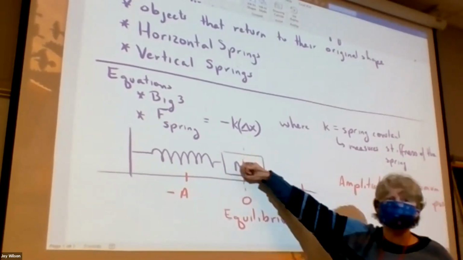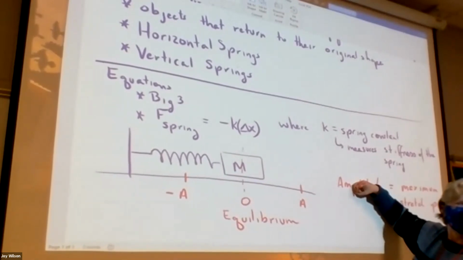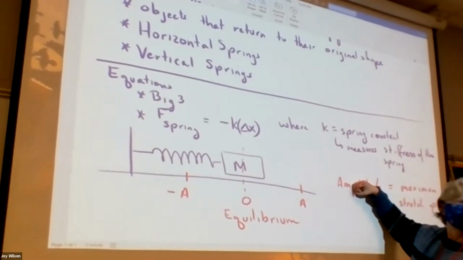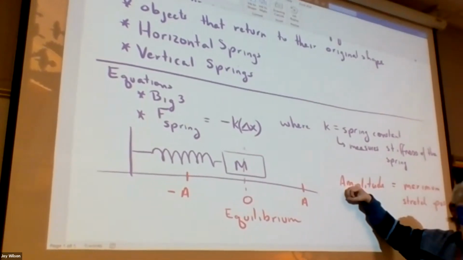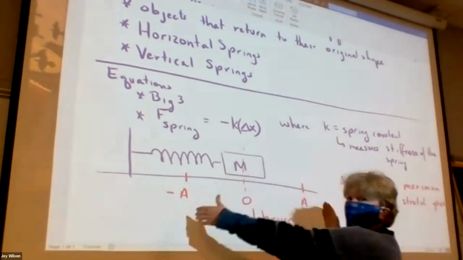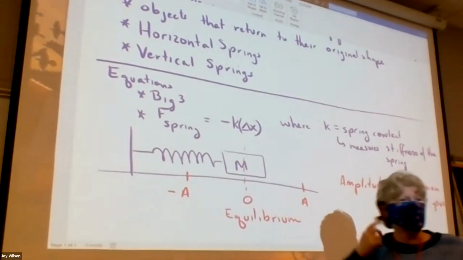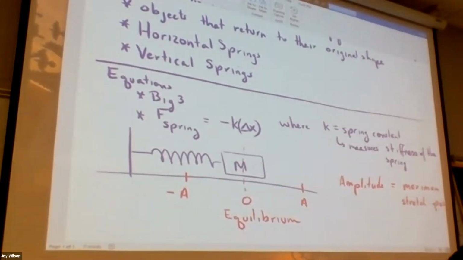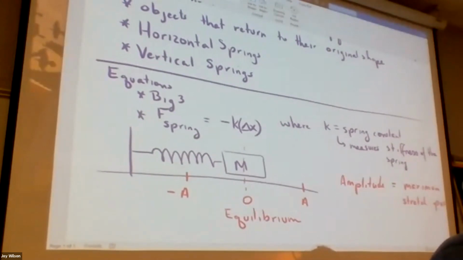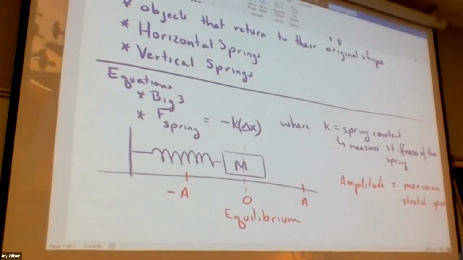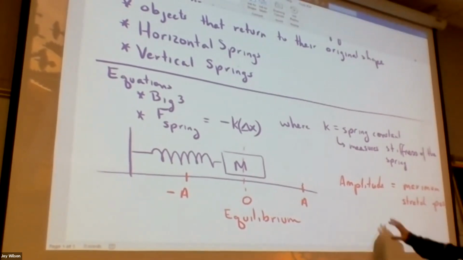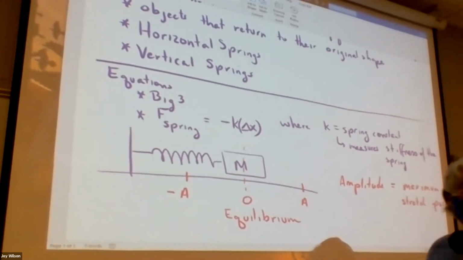So if Autumn was to grab this mass and pull it past A, her spring would not spring anymore. It's not capable of going that far out. So there is sort of an "I can't go any further" place. Just like when I take a spring and squish it, I can only squish the pieces so close together. If I have a slinky, there's only so tightly I can mash it together. Physically, there are properties with that. So this amplitude is going to be our maximum amount of stretch possible.